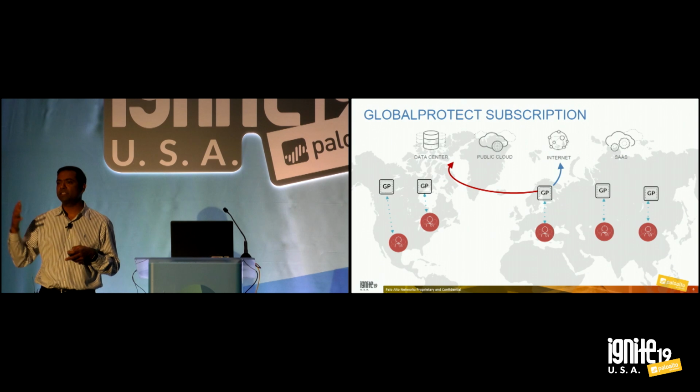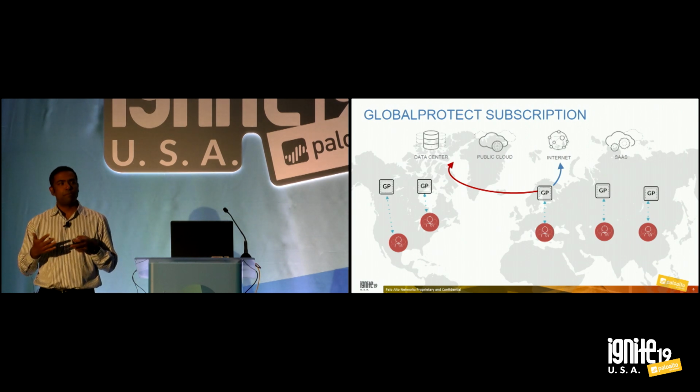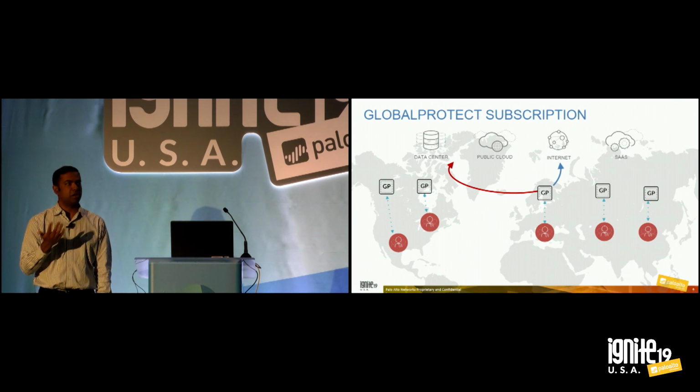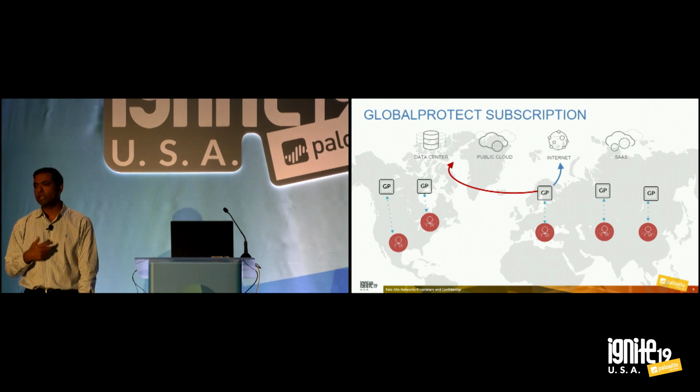It is about providing secure access to business applications with a full layer of security applied to internet traffic, business applications, SaaS applications, public cloud. People said, okay, if I can deploy this GlobalProtect infrastructure around the world, be it a VM-Series firewall, a combination of that, like many of you have said you already have GlobalProtect, so you have deployed some environment like this in your infrastructure. I was talking to a few customers yesterday who said they had about 10, 15 of these firewalls deployed around the world in order to provide this secure access for the user, right?